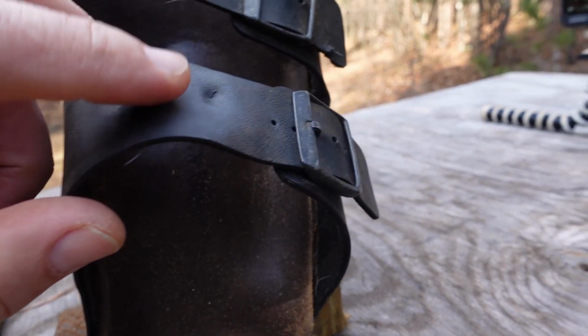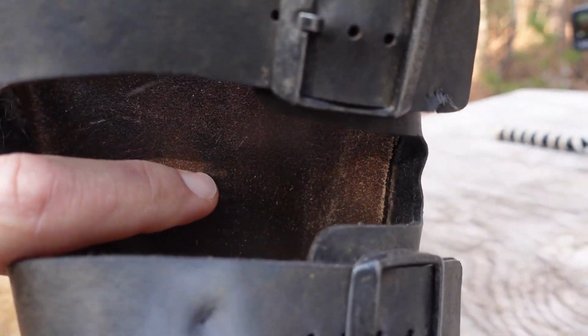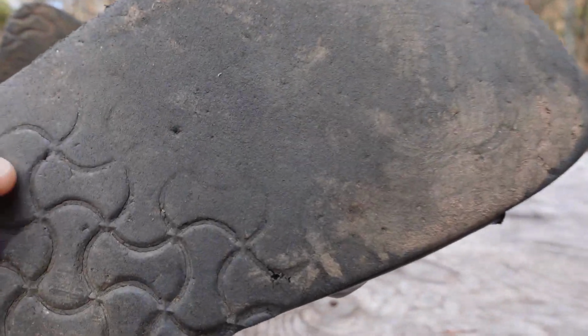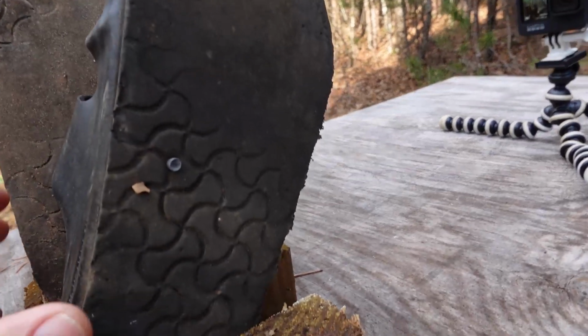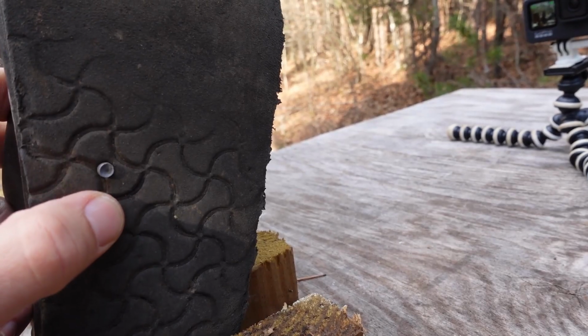Okay, here's our first sandal. We got a hole there, and we got a hole right there. Can't really tell out the back. Oh, I think that's it right, somewhere in there. Oh, look at that. We stopped the bullet. It's right there in the second sandal. Man, I'm impressed. These Birkenstocks are a lot tougher than I thought. Well, that was the easiest test.